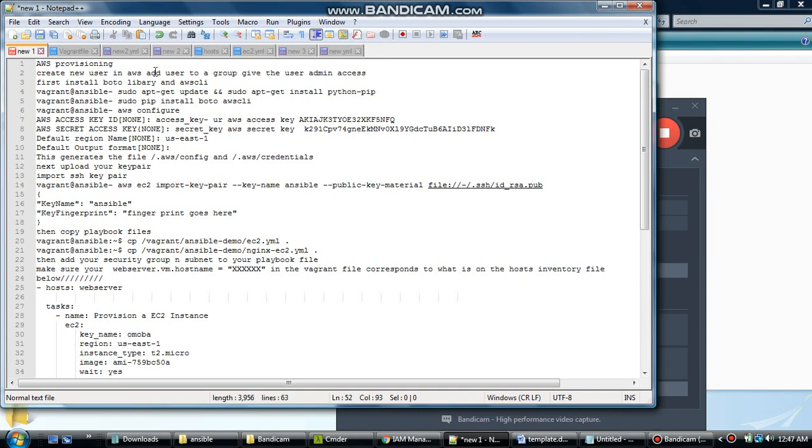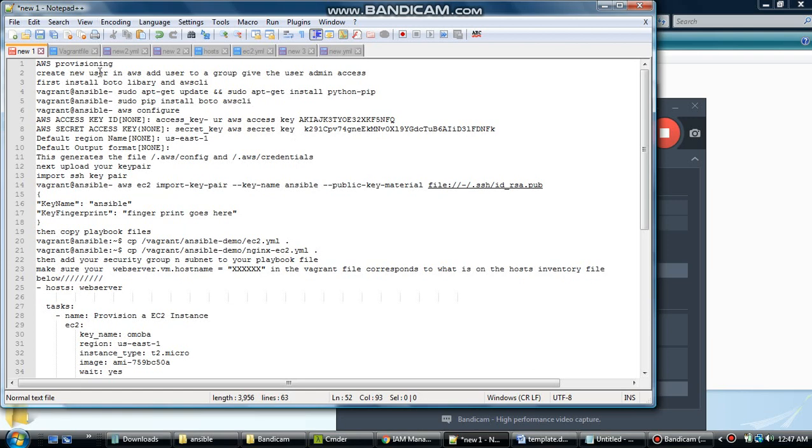When you create an account, you create a user in the account, place the user in a group and give the user admin privileges. That way, with admin privilege, the user can pretty much do whatever it wants, like an admin. And in order for us to create instances remotely, we need admin privileges on the user.